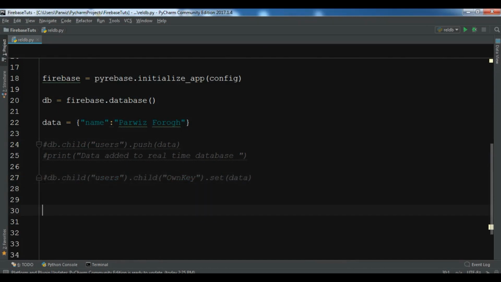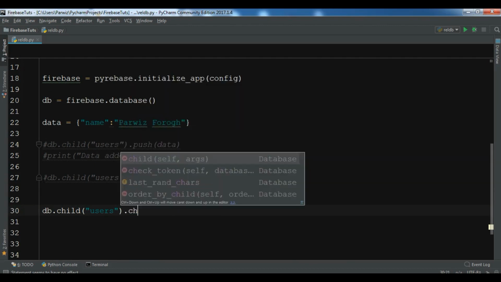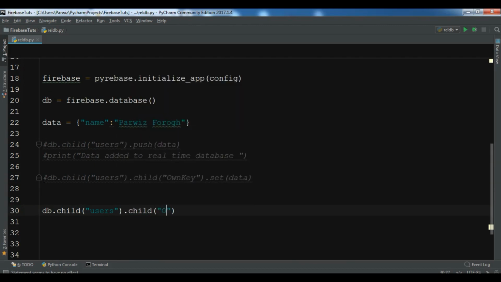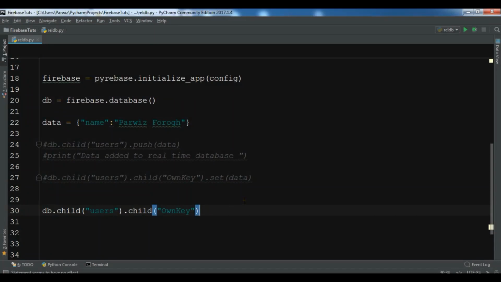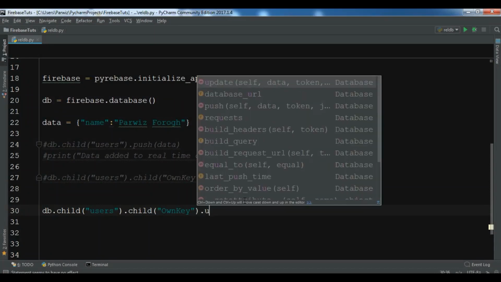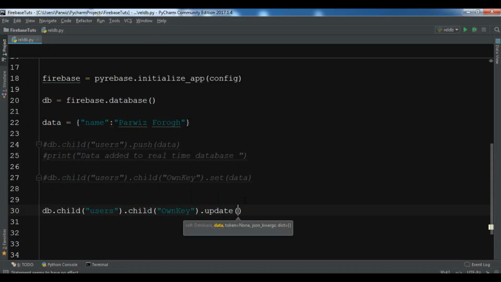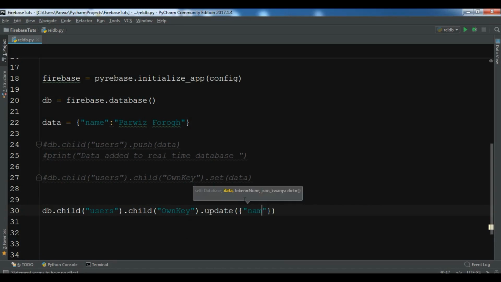For updating the data, you can simply use db.child, and this is users, and dot child. This time you need to give the key, so I'm going to use my own key that I have created. I want to update this data, and you can simply call update, and in here you need to add, for example, the name, and I want to change this to John Doe.